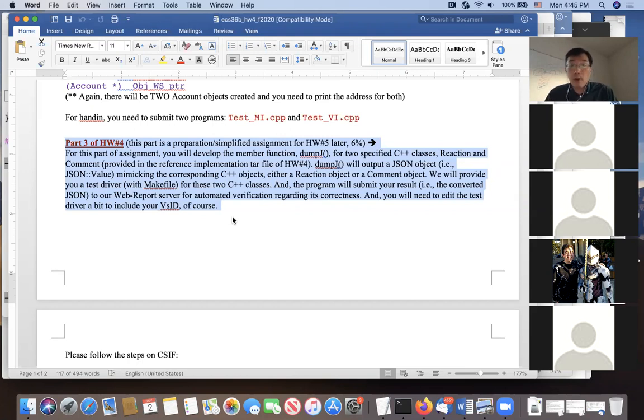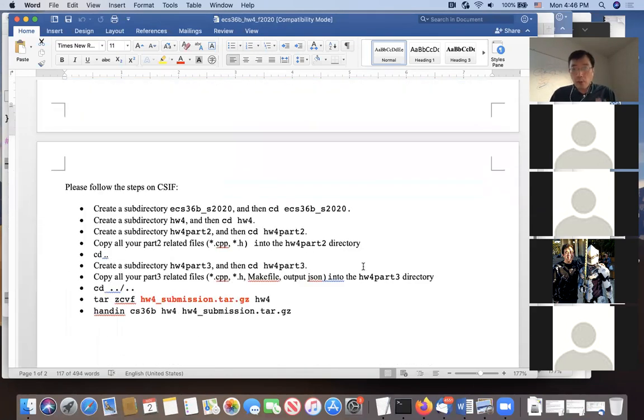Okay, since we're here, I just want to tell you that for this homework assignment, the hand-in is a little bit different. You're still going to create a directory called homework 4. But under homework 4, you should create another layer of directories. You should create a directory called homework 4 part 2, where you put all your files. But also you should create another subdirectory, homework 4 part 3.